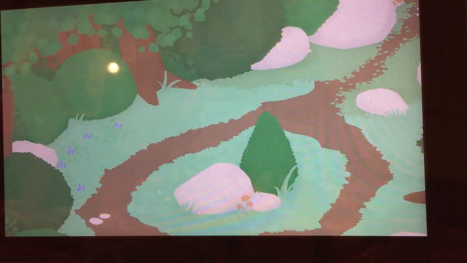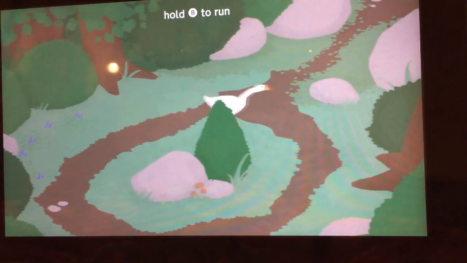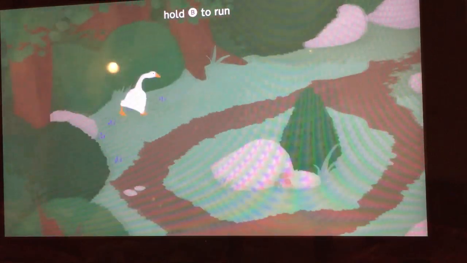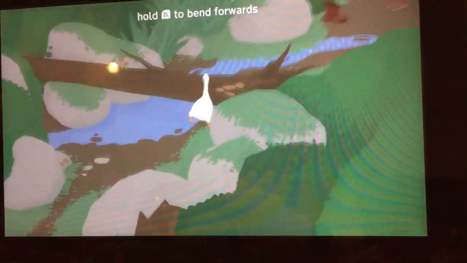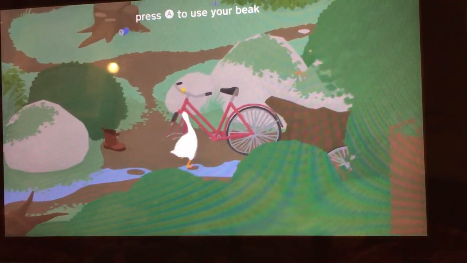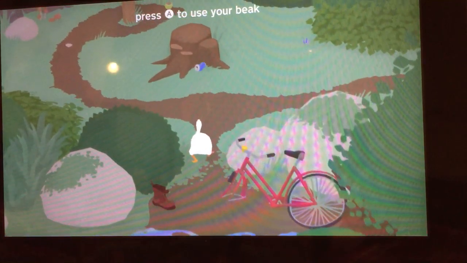Oh, that's funny. Oh, wow. B? Ooh, this is cool. Oh, this is weird. ZL to bend forwards. Oh, that means you can go under. Oh, that's cool. Oh, beak.